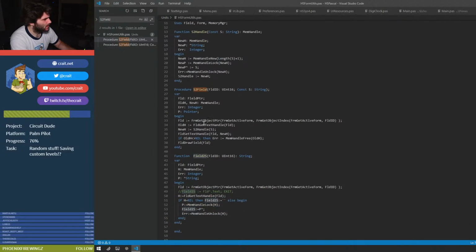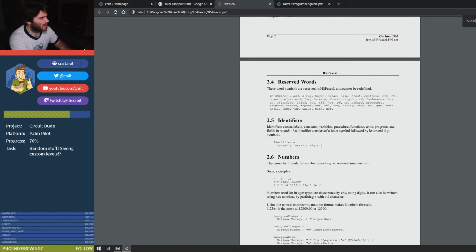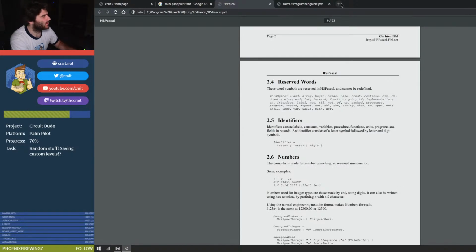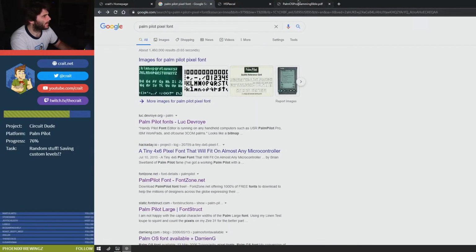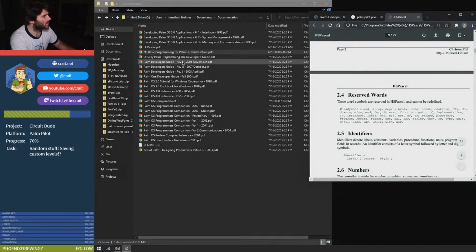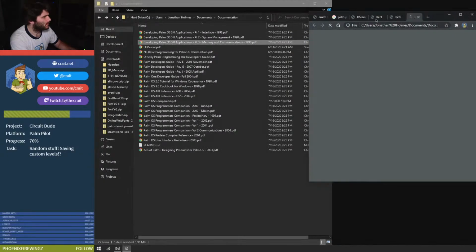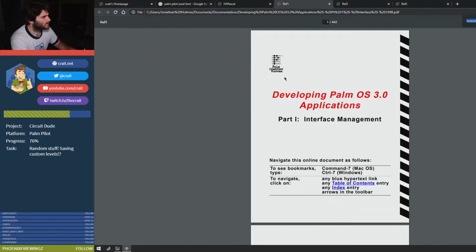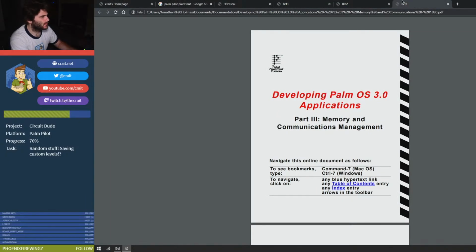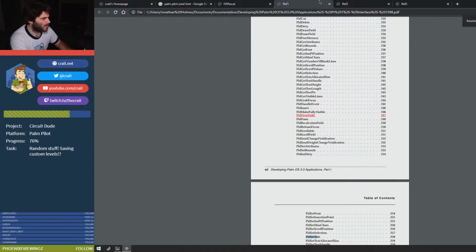Unfortunately, filled set text handle. Is there like a filled set text? Nope. Look in the Palm docs to see if there's anything. Oh, FLD set text.